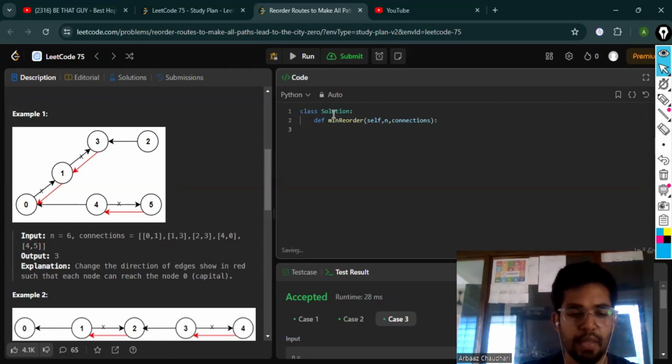Okay, this is a graph problem by the way. If you have not understood, we will solve this problem by graph.